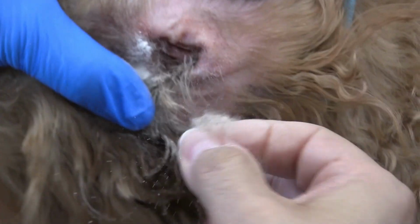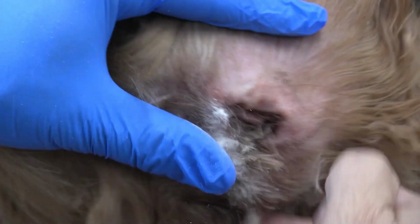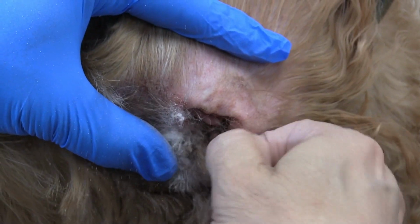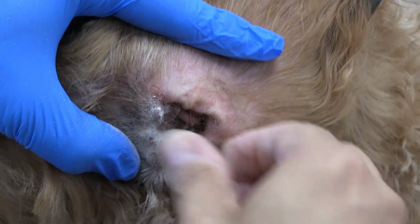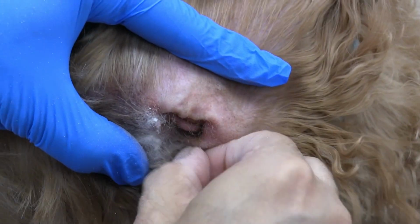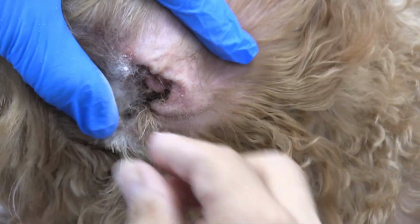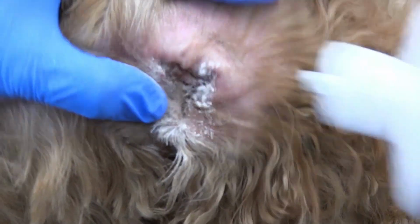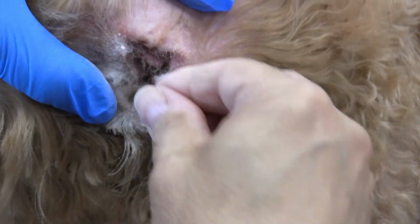Good boy, buddy. And you have to understand something, see all this hair, it's the reason why all that infection is happening. I know it's a little uncomfortable for him, but let's try to save this ear by cleaning it up, getting this stuff out. It's okay, buddy. It's okay. I know. This is what's harboring all that bacteria in there and causing that other ear to get the way it is. So let's get some of this and free up the ear canal so it can breathe, right?